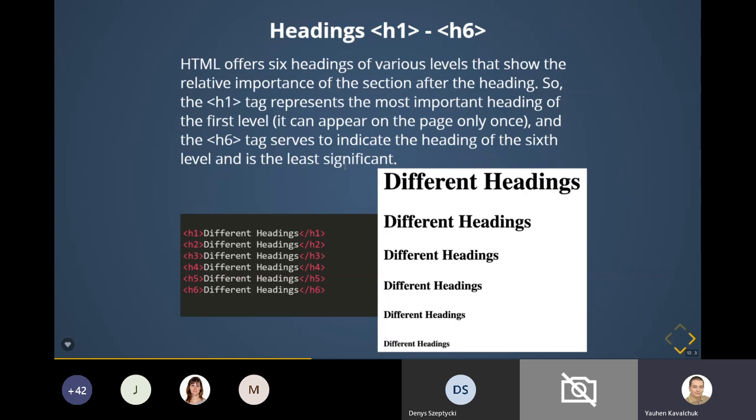But it doesn't mean that all your headings you should wrap in the H1 tag. No, it's wrong. Usually a page can contain one H1 tag, which explains the most important information, the main heading.